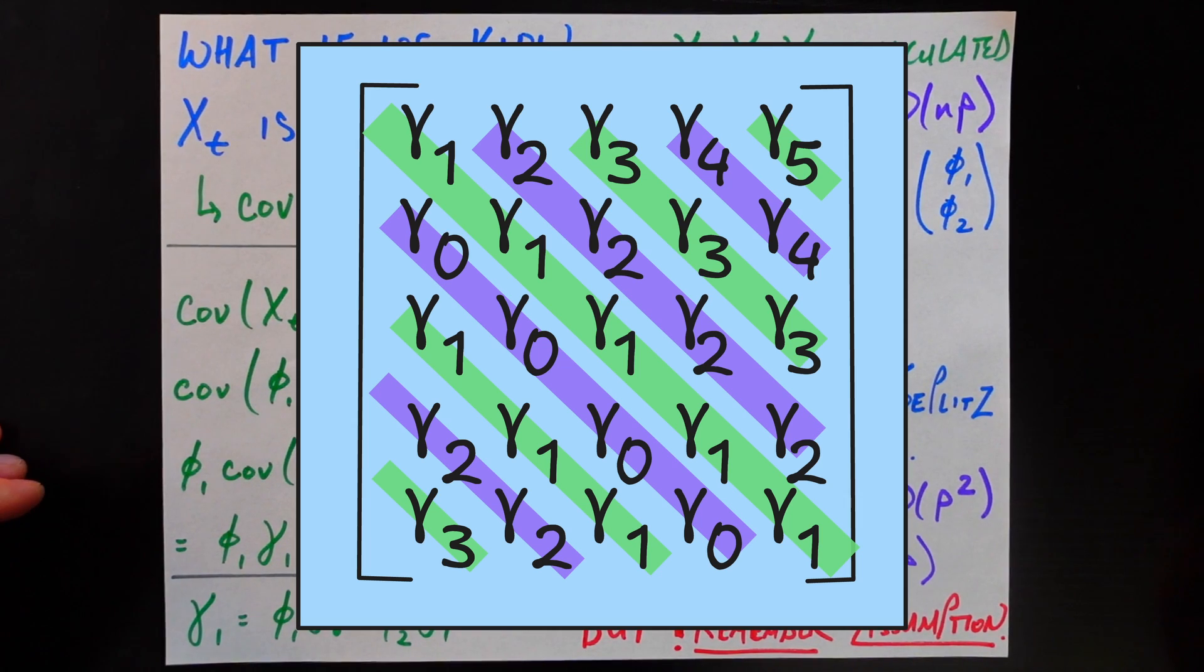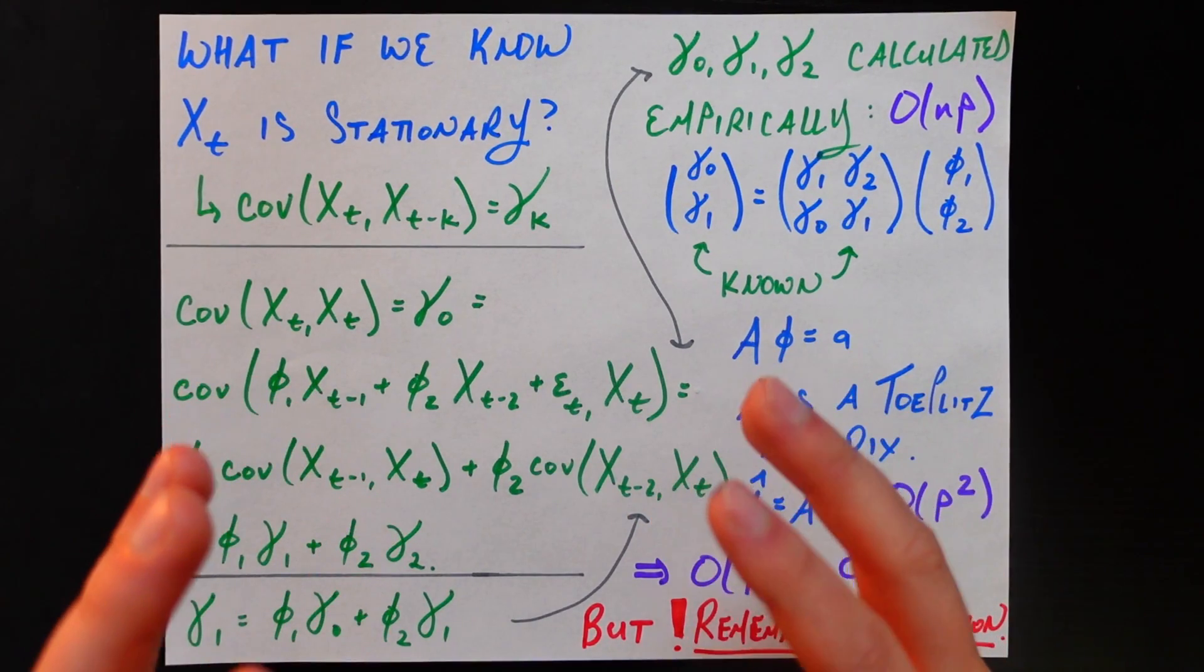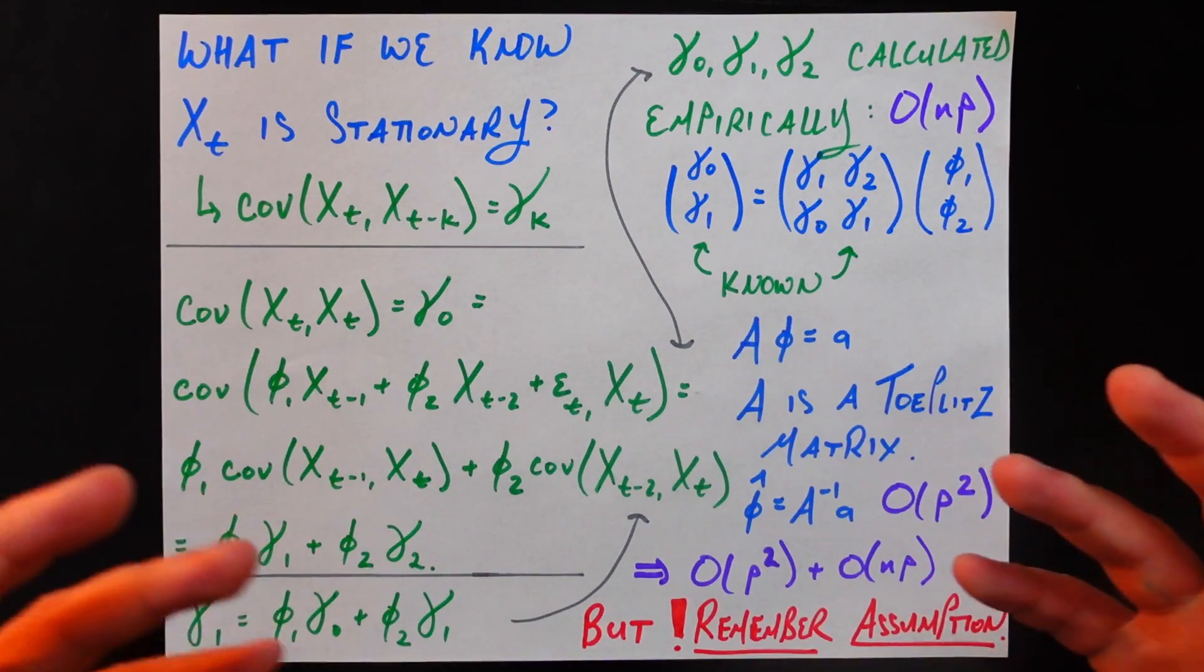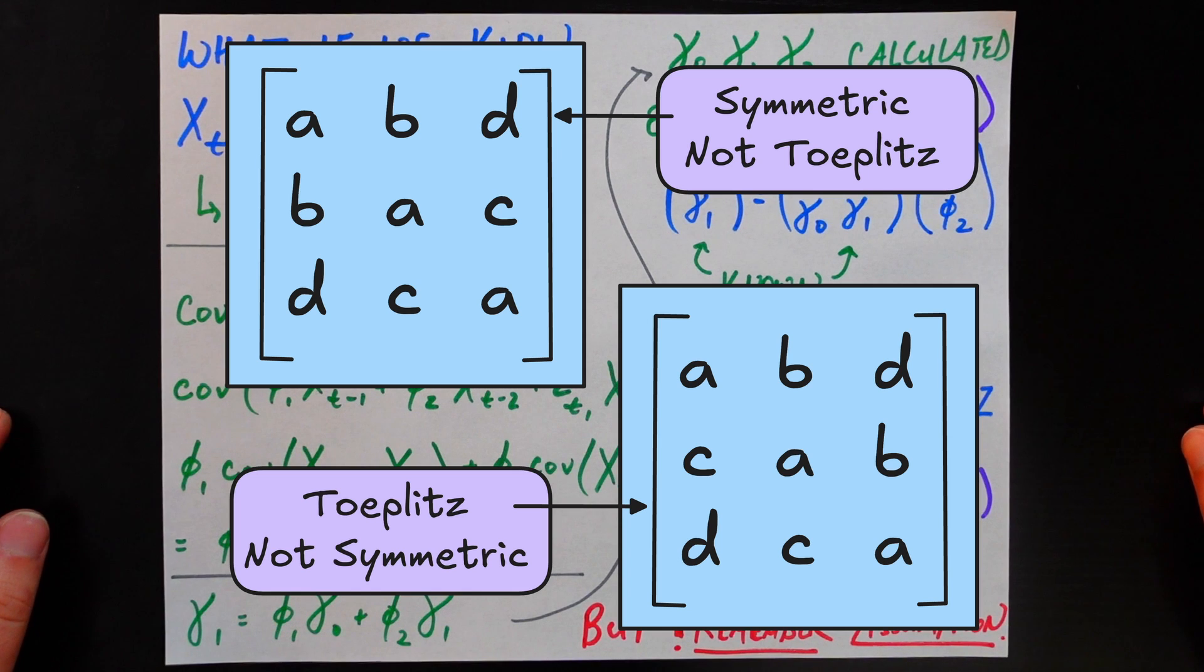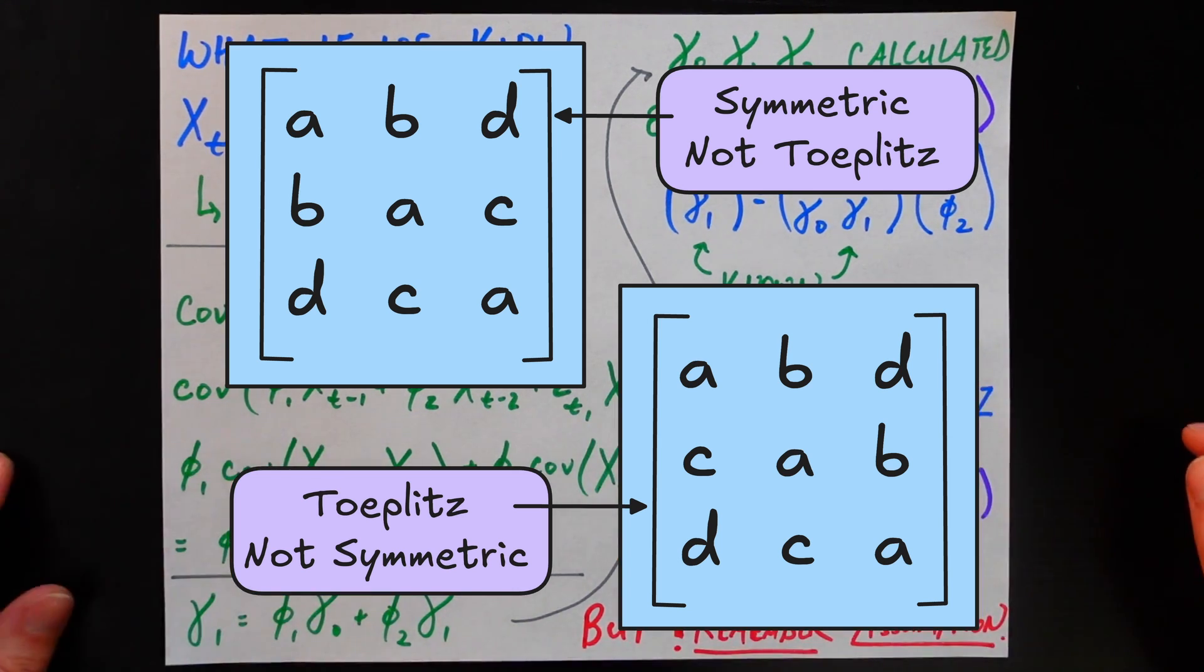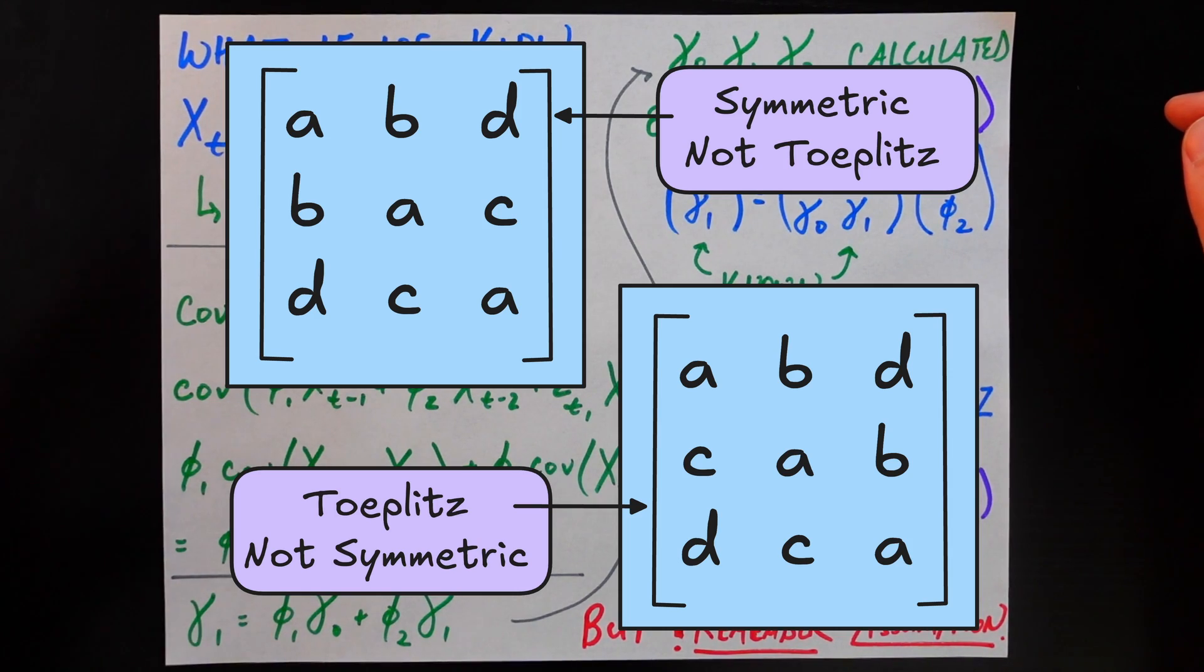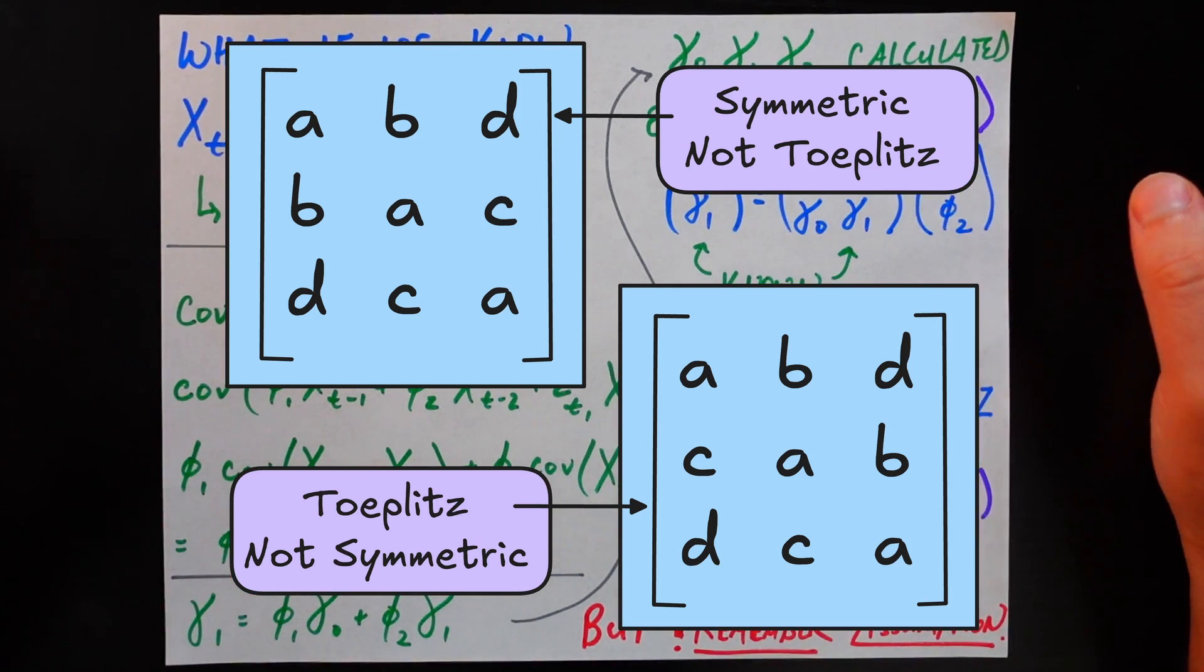Those have the same exact element. Crucially, you might think this is a symmetric matrix or related to a symmetric matrix, but they're fundamentally different things. Toeplitz matrices and symmetric matrices are not the same thing. Here's an example of a Toeplitz matrix that is not symmetric, and here's an example of a symmetric matrix that's not Toeplitz. So they are different things.